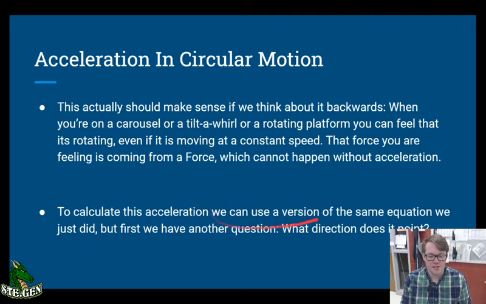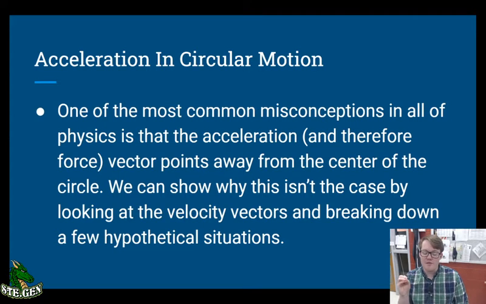To calculate this acceleration, we'll use a version of the same equation, but I also want to bring up another question, which is which direction does this acceleration point? Because the force that we're feeling and the acceleration that we're feeling have to be going the same direction. Most people have this very common misconception that it points away from the circle, that the object will point out of the circle. But that is not the case. In class, we'll do this by looking at the velocity vectors. We'll break them down. And we'll talk about a couple of hypothetical situations in a second here. But the vector does not point outwards. It points inwards. It's the opposite direction that it's going.